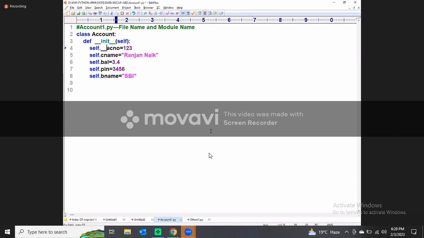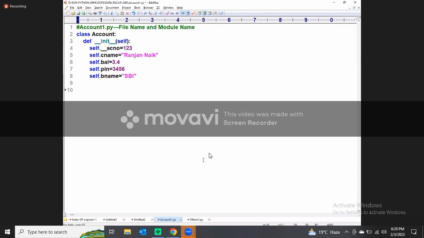Did you understand this point? There is no private keyword here. If you want to protect your variable value, that is, the instance data member value, I will write a double underscore, which is equal to private in Java. I add Java comparisons sometimes because nowadays Java people are migrating to Python. So private is equivalent to preceding your data member with a double underscore, which is nothing but encapsulating my data member value.